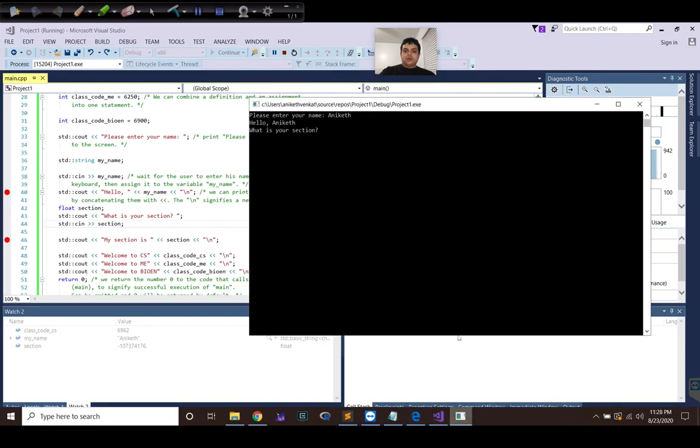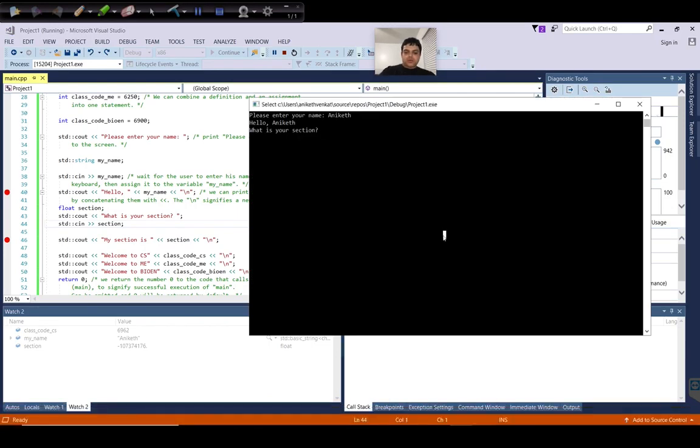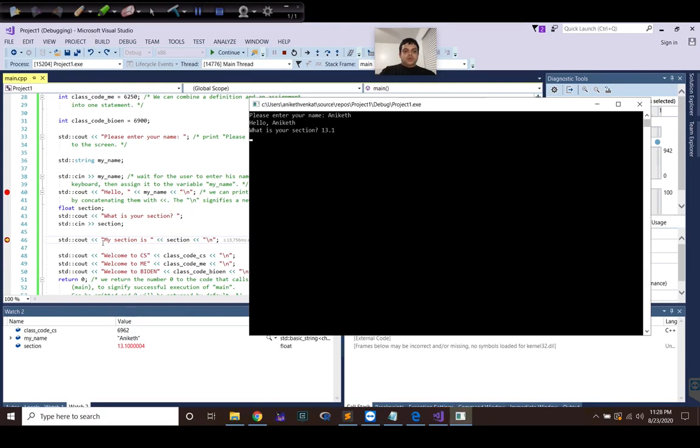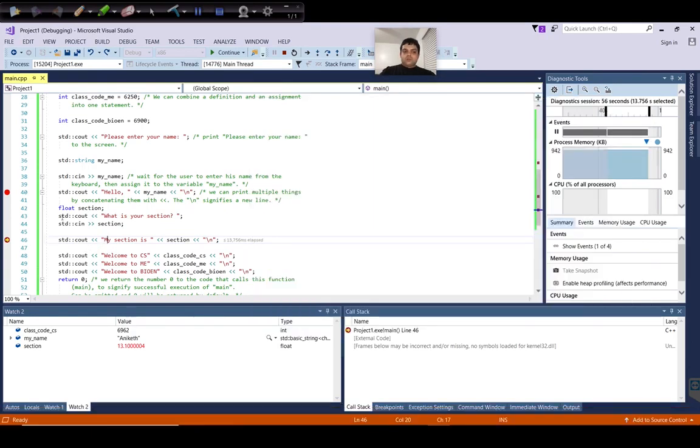and enter a value for the section. So let me enter the section as 13.1 and I will press enter now. Now notice how the program further started executing and it stopped at the place where we set the breakpoint, which is at line 46. And notice how this value of section is 13.1.